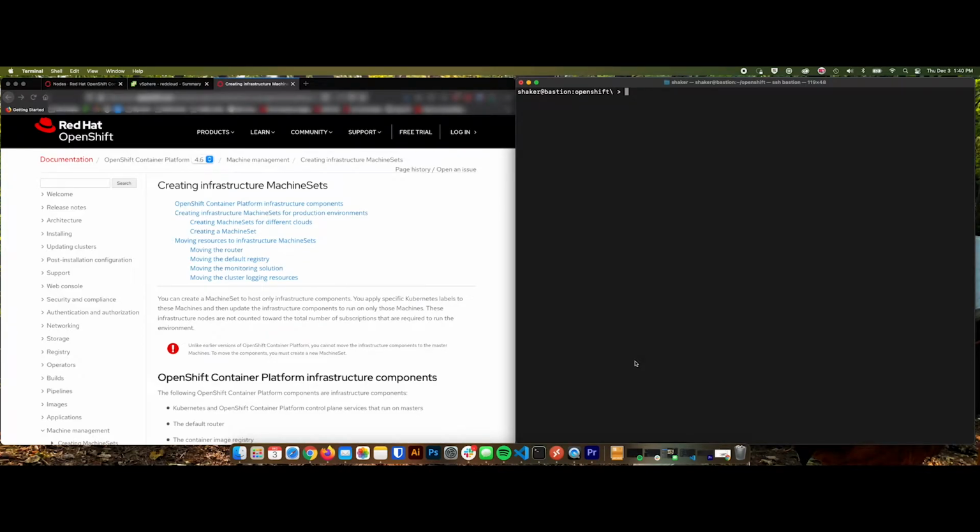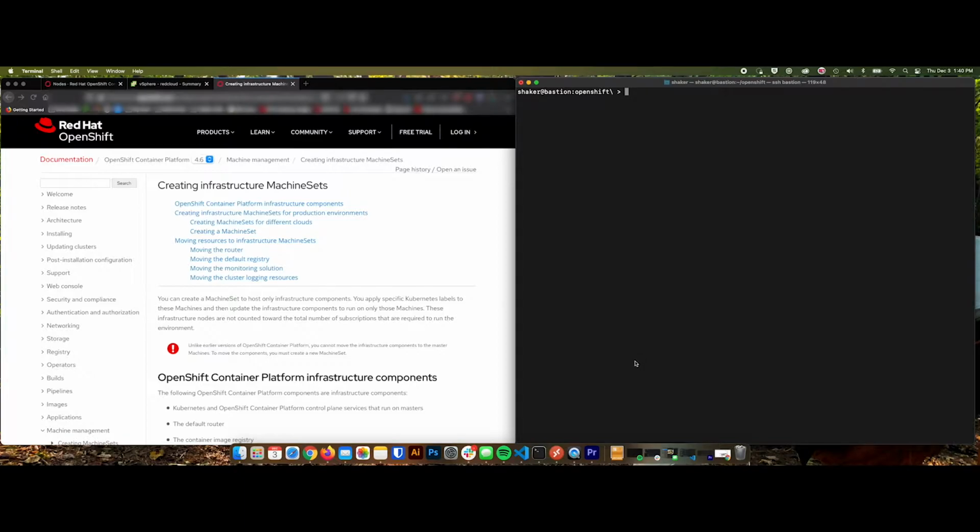Hello and welcome to this video on creating machine sets for your OpenShift cluster. In my case, I want to create a machine set so I can deploy some additional worker nodes. These are going to be defined as infra nodes. This is where my monitoring, logging, and, if I install OpenShift Container Storage, most of its compute will happen. So I want to go ahead and create a machine set for that.